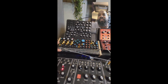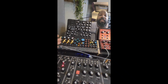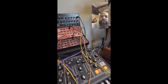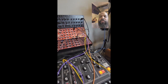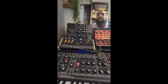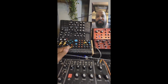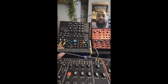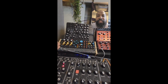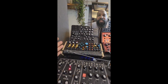The main thing I wanted to show was that I used the envelope to control the shape knob on the Taiga, and this is only one oscillator that I'm using on the Taiga. Then I use the same envelope to control the filter cutoff on the Neutron. In these examples, I wanted to show the difference between using the wavefolder versus the filter. Yes, the Taiga has a filter, but I didn't use it. I just wanted to show the difference of the wavefolder and how it sounds versus using a filter.